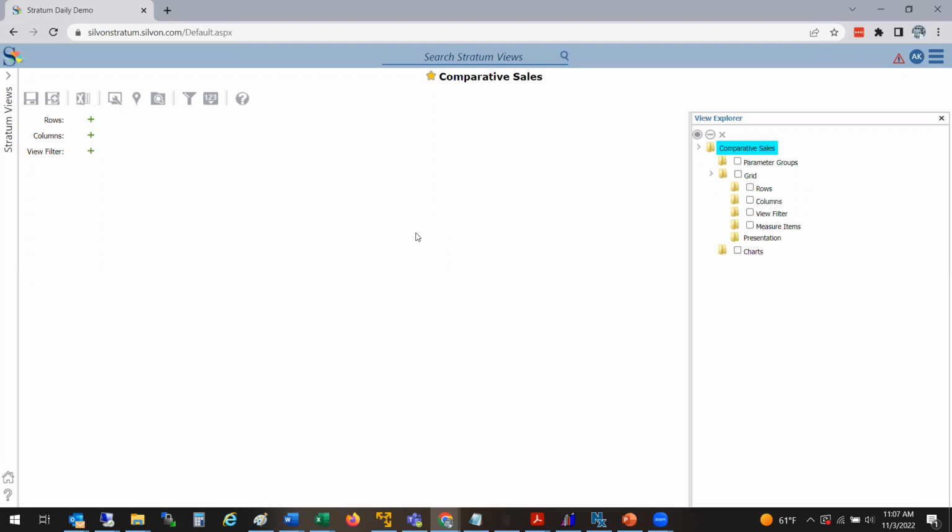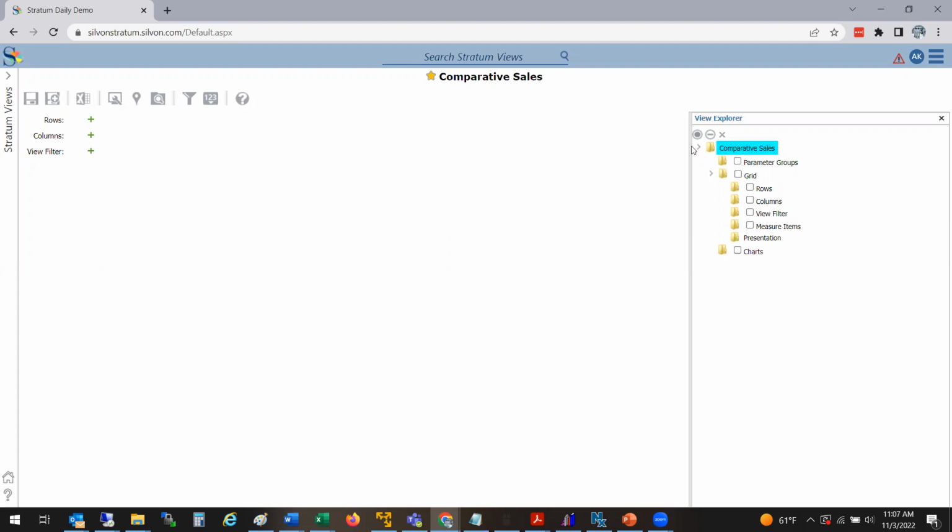In my example, I'll just say, for instance, I want a view here that allows me to analyze this year versus last year's sales information for both dollars and units. And I want to summarize that by company, customer, and some product dimensions, so I can get a feel for who's purchasing the product and what product they are buying from me. That's just a very simple way to get started.